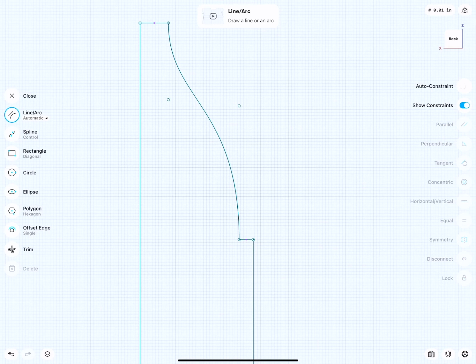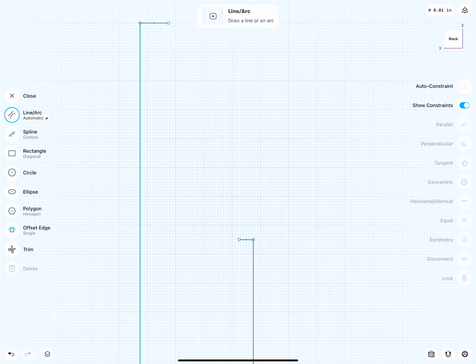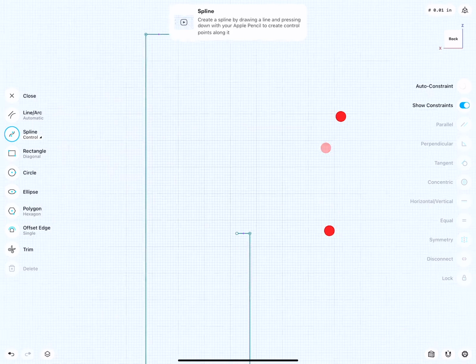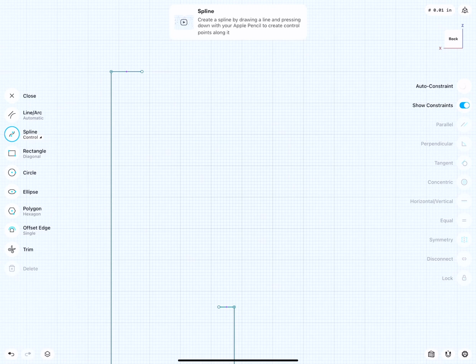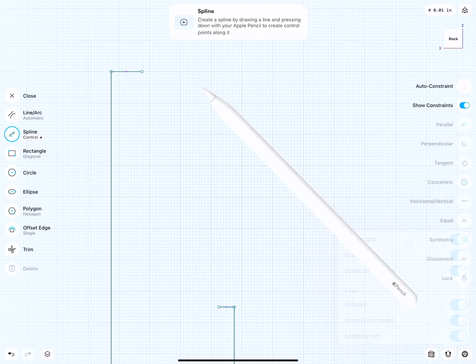This is a very elegant and well-flowing S-curve. How did I do this? For this, we will use the spline type. There's actually a nice trick to do this process. Again, that's also why we want to have all our guides and snapping turned on. So check out what happens.